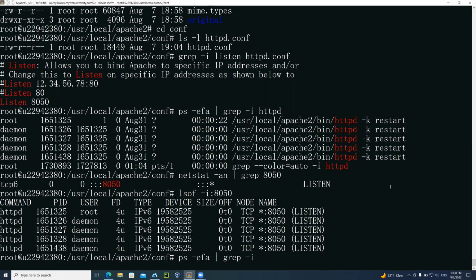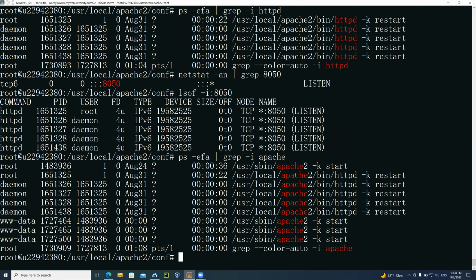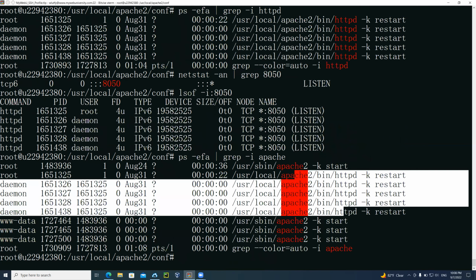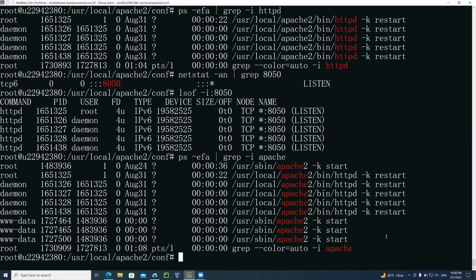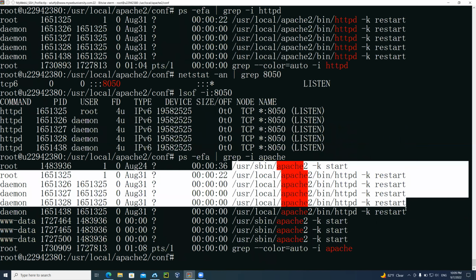A web server running on a Linux server is a much smaller, lightweight process. Even with Apache, I can just open up a couple of them and have no problems in terms of load. So here, if I look for Apache, you can see I have these processes, and actually these ones are running for port 80, and then these ones are running for 8050.